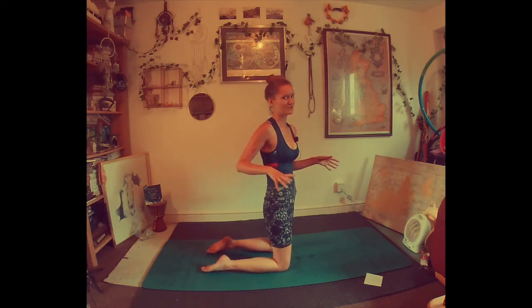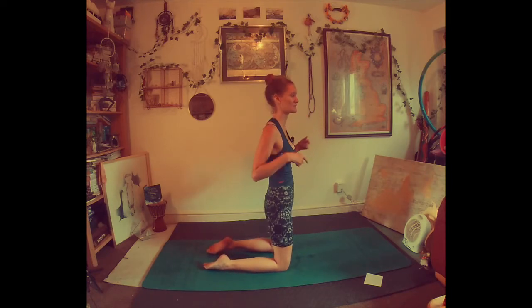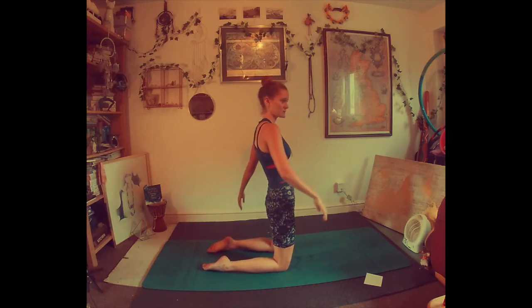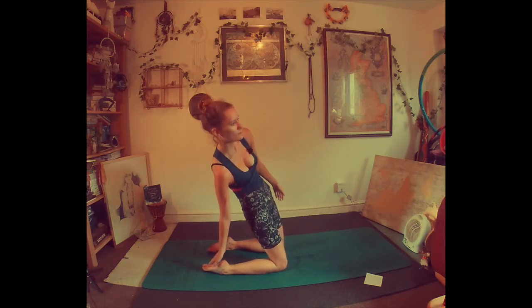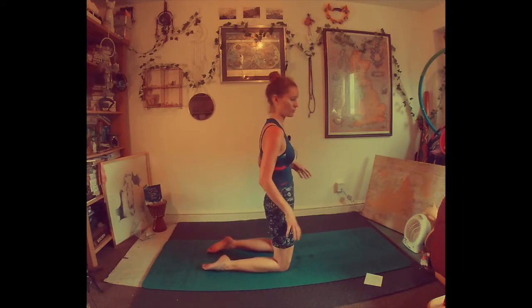So what we're essentially going to do, and I'm going to run through it first because I won't be able to speak with my head tipped back as far as I need to, we're basically going to be placing the palms of both our hands on our feet. So like on that side, it's going to be the same on the other side. But we need to come into it quite carefully.